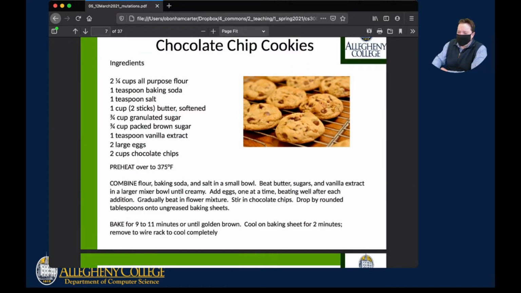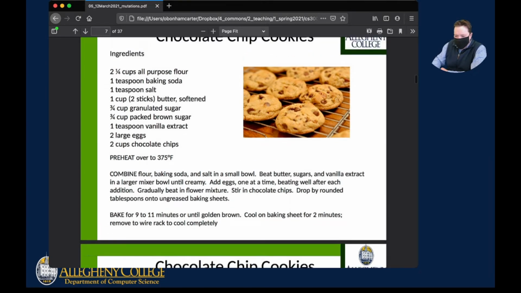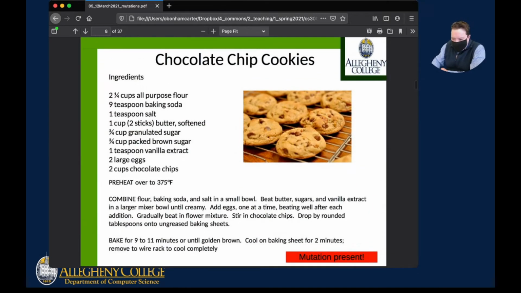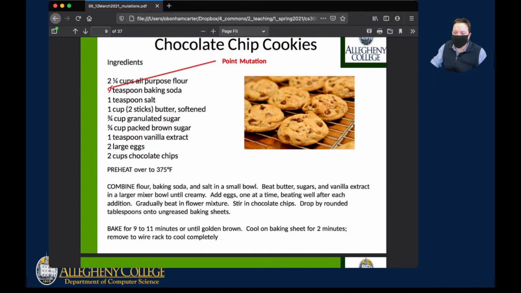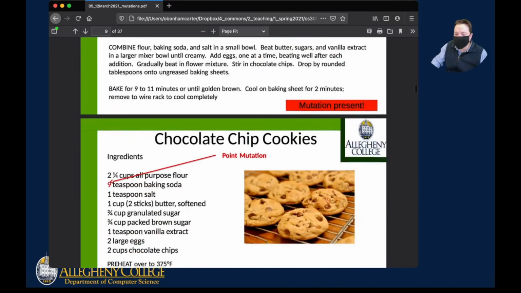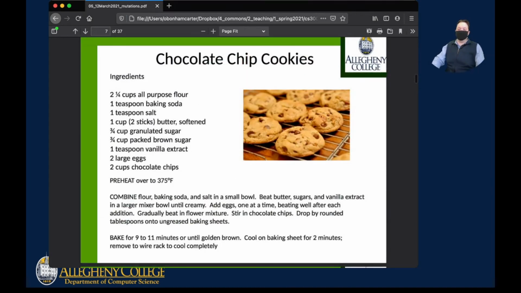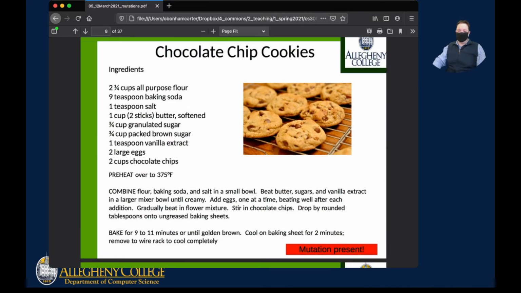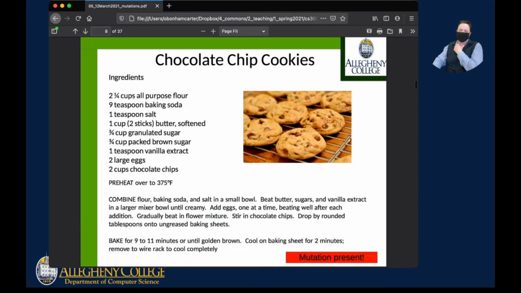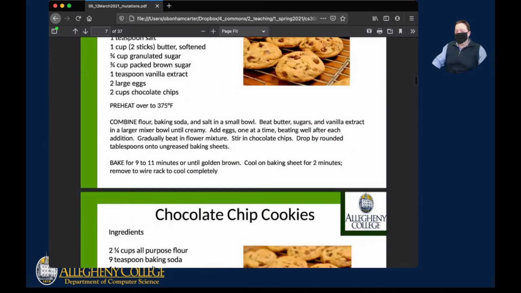Now here we are back again at our recipe, and there's another mutation here, and I'll tell you right down here, it is a point mutation. It's no longer, sorry, it's 1 teaspoon of baking soda. This mutation is now 9 teaspoons of baking soda. So you can see that that's a more serious kind of mutation, because unless you were familiar with this recipe, unless you knew something about baking cookies, that there's no way you'd ever use 9 teaspoons of baking soda for such a thing. If you knew that it was supposed to be 1, then you wouldn't catch that error.